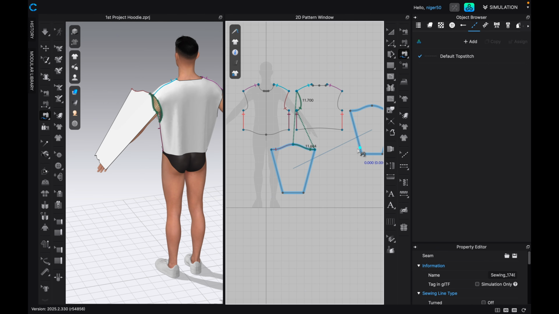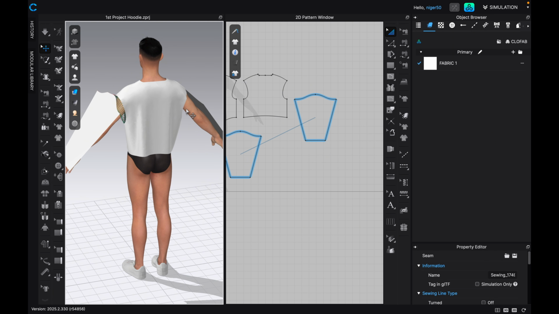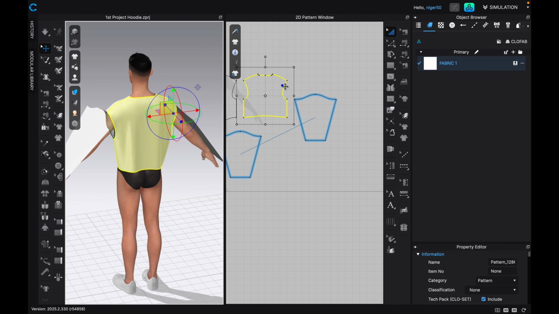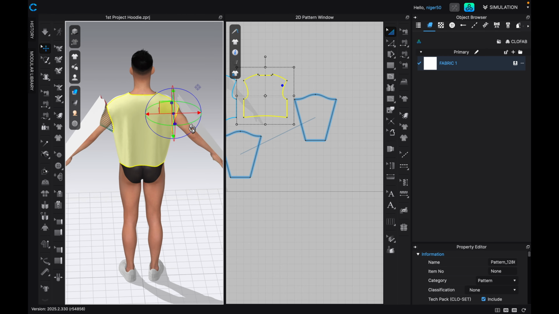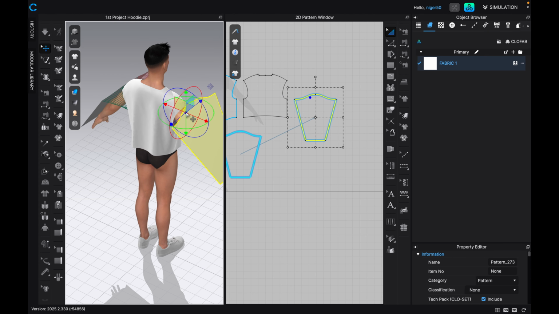The next thing you want to do here is to sew the other part. So how do we sew the other part? Let's press A and go to the other side. This is the other side of the back, and we need to know which side we're going to sew. Is it this side or this side? How do we know? We're going to pan around like this, and then you want to click on this to know which side you're going to sew. Once I click, you know that this side is already the back, right?